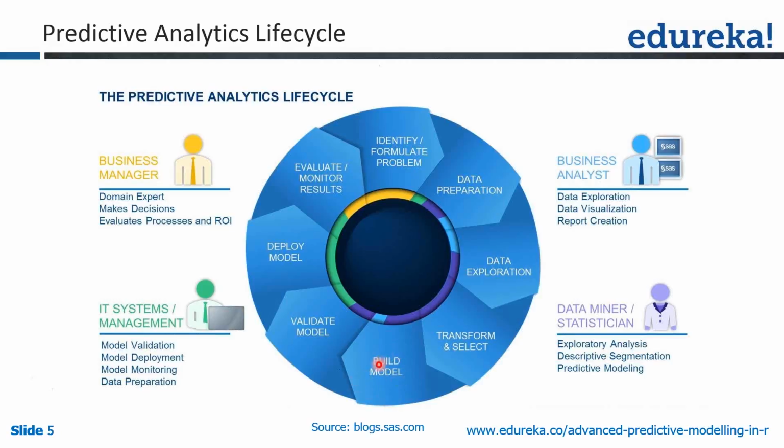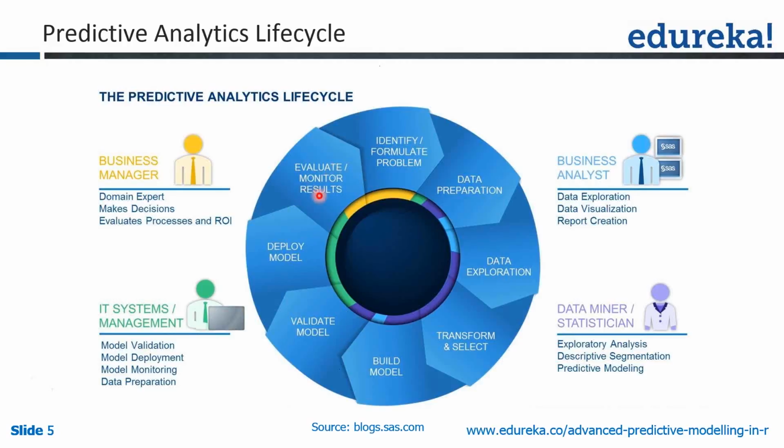Once you build the model, is your model even worth being used in real time? What is the accuracy of the model that you have built? Is your accuracy robust or is your accuracy very weak? So you need to validate your model. Once you validate your model, you have to deploy your model in the business scenario, make it live, for example. And then you're going to frequently monitor the results, evaluate the results. And remember, this is an ongoing process.